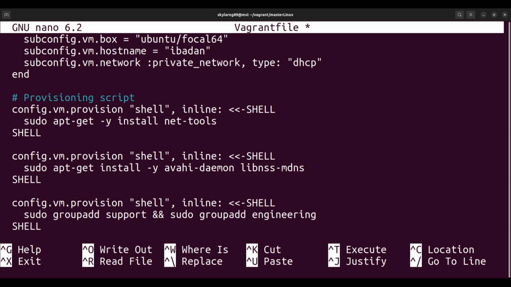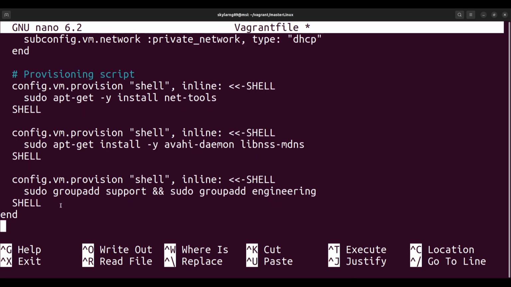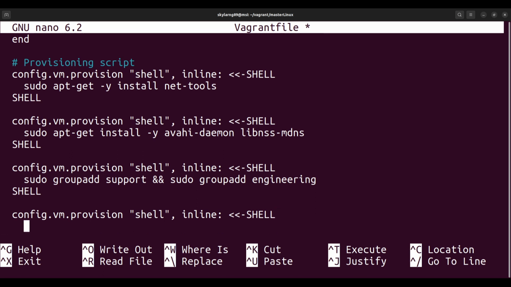So that's it. If I wanted to add a user, now it's very easy. I can also create a user. So config.vm.provision, then shell, inline, shell. So sudo, I'll just create only one user.